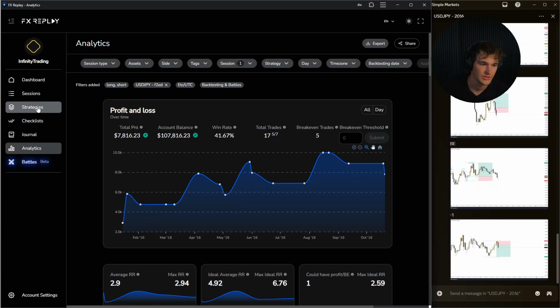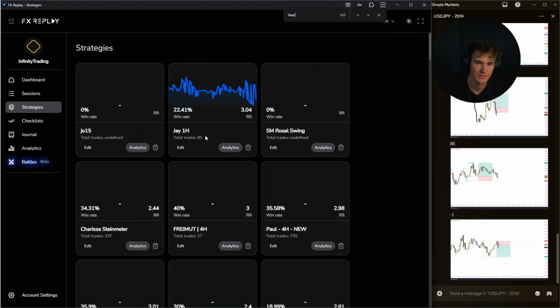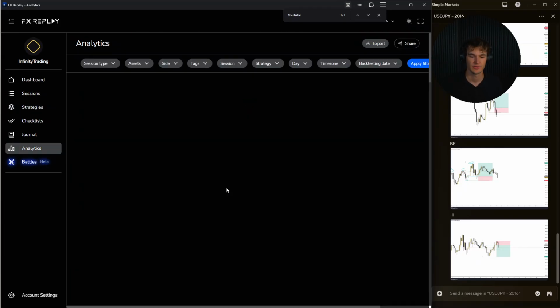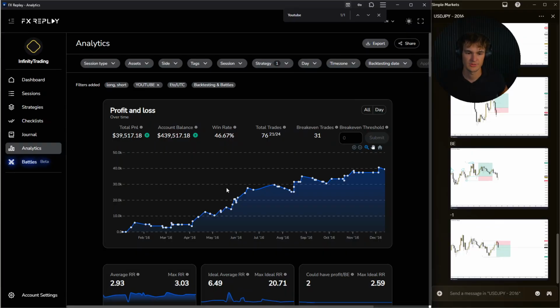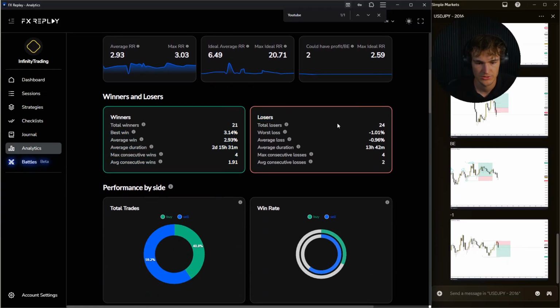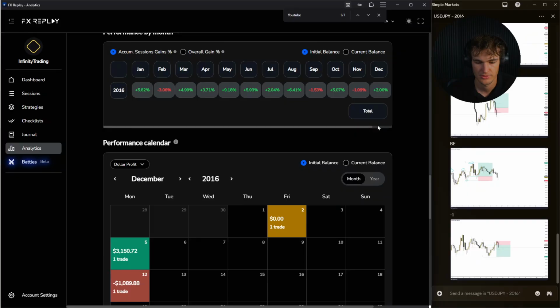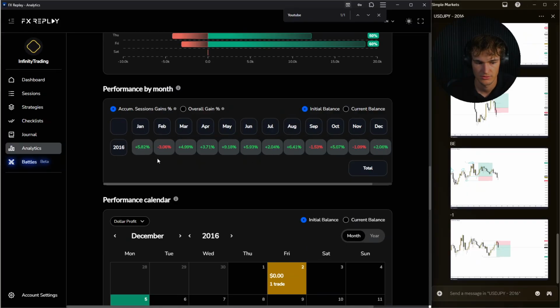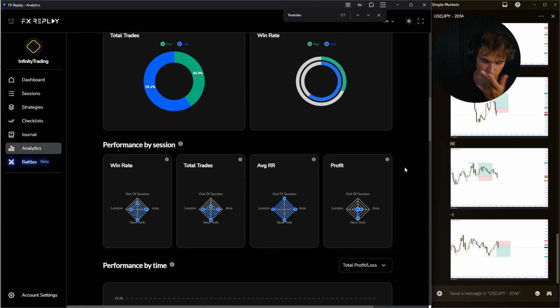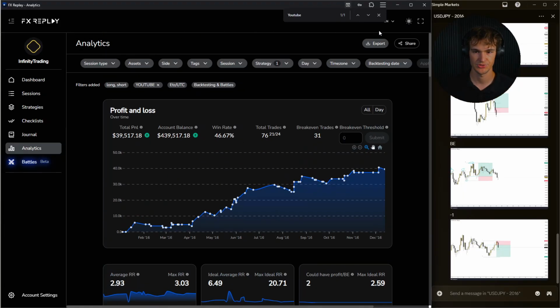So let's take a look at what the strategy overall has right now. We've got 67 trades with around a 46% win rate. So far, so good. Nothing special, nothing crazy. 21 wins, 24 losses. The total year to date is down here, 40R so far. And we've only done a couple of pairs, but we're also obviously going to have losing pairs. So that's it for now.